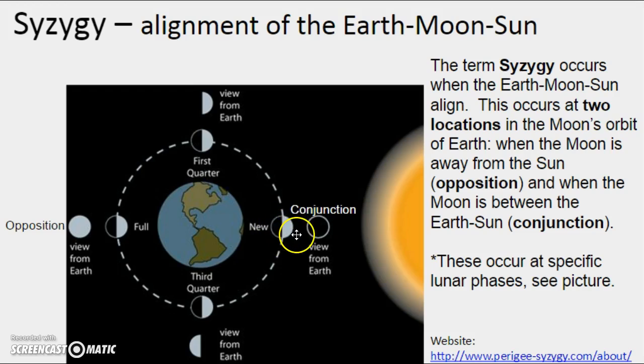Now, even though we haven't looked at lunar phases yet, we will. We'll talk about these a little bit further. We'll be talking about the new moon phase, where we actually cannot see the moon because the illuminated side is facing the sun. So we see the dark side, the side that is not illuminated. Then here we have our first quarter phase, our full moon phase, our third quarter phase, and then back to new moon. So we're going to be referencing the lunar phases very shortly.